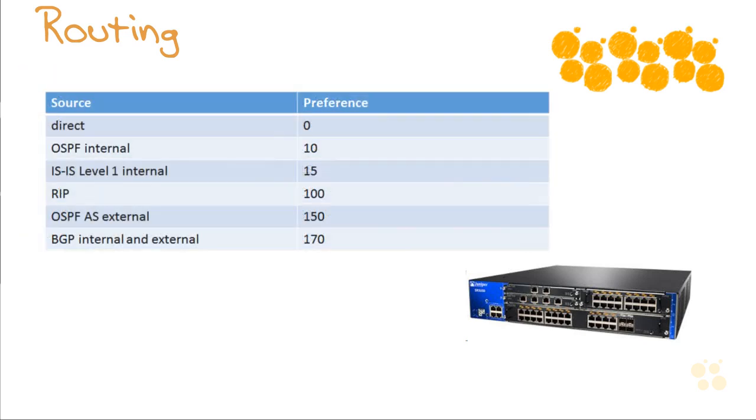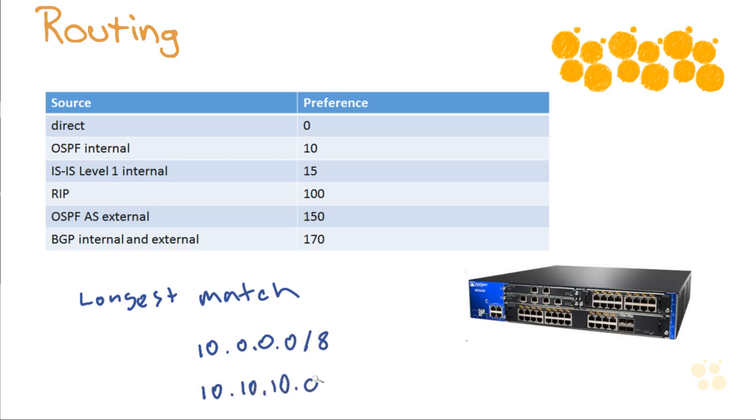Now, what gets placed in that forwarding table? Well, it turns out that the first rule that's consulted is what's called the longest match rule, and this refers to your subnet mask. So if there's a route for 10.0.0.0/8, and then there's a route for 10.10.10.0/24, for example, and you are sending traffic to someone in that subnet, sure enough, the longest match rule is going to hit, and you will utilize that /24-bit mask path to the destination.